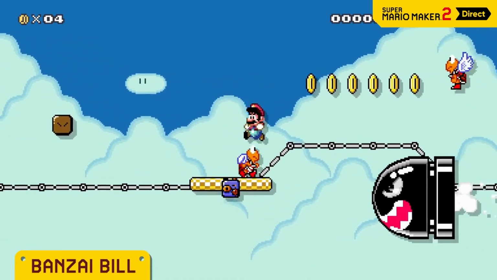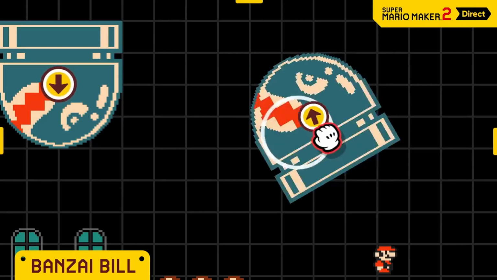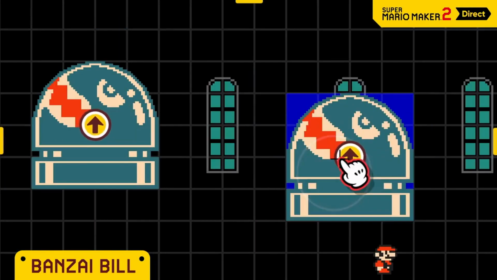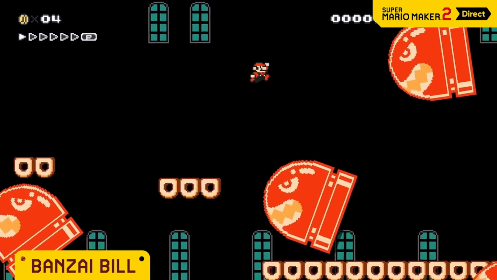We get another look at the Bonsai Bill. You can have them going in 4 different directions. You can just go up, down, left, or right, and also they decided to add homing Bonsai Bills too, which is yeah, we won't talk about that.